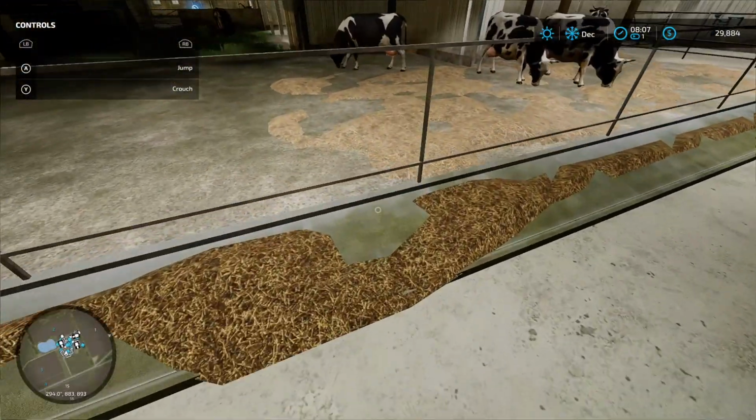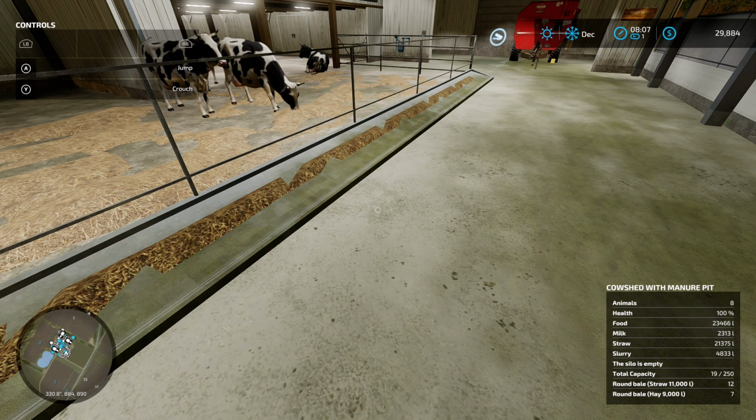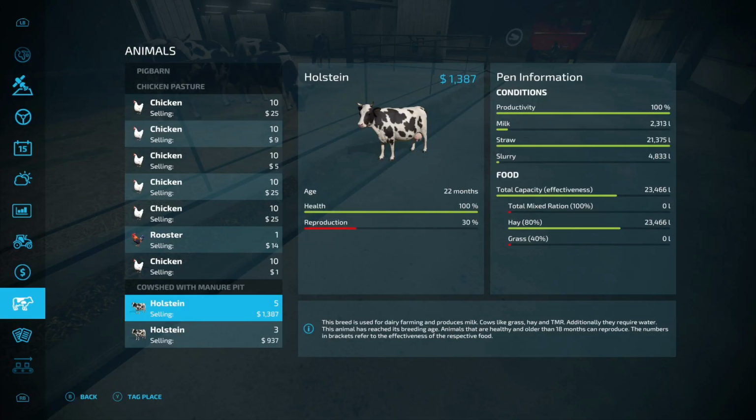How's the food looking? Come on. There we go. We have 8 cows. They're healthy. Lots of food. 2,000 liters of milk. I might think about selling the milk if the price is okay. We have some slurry, but not really a whole lot. And bales. So let's take a look.